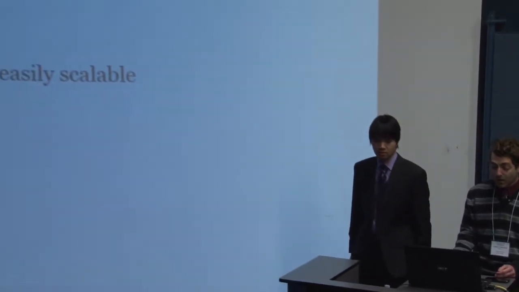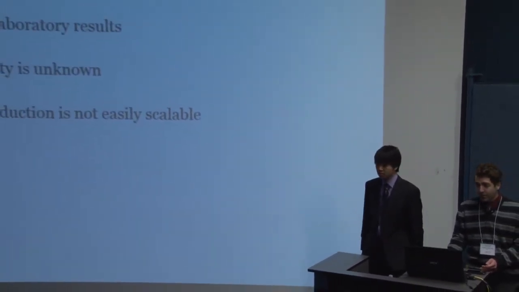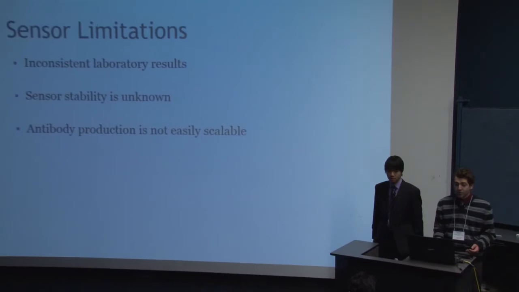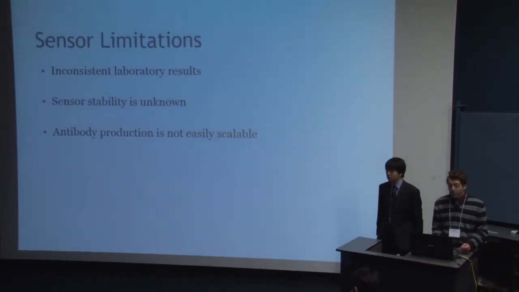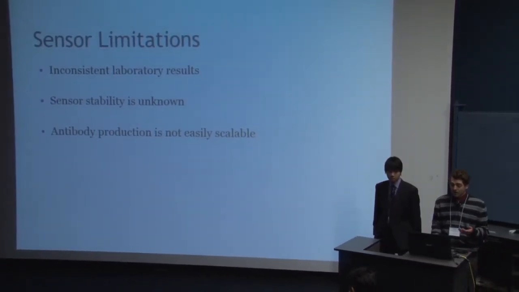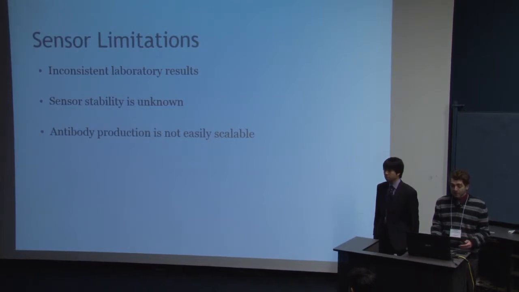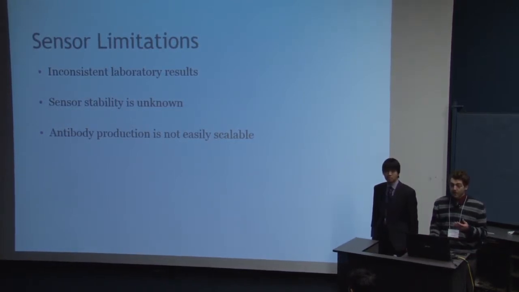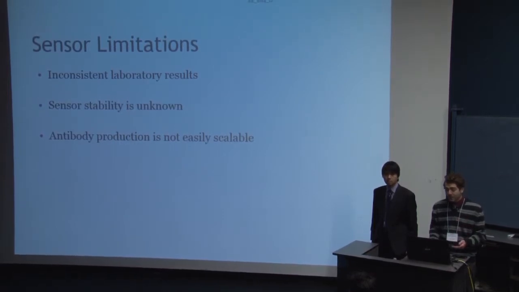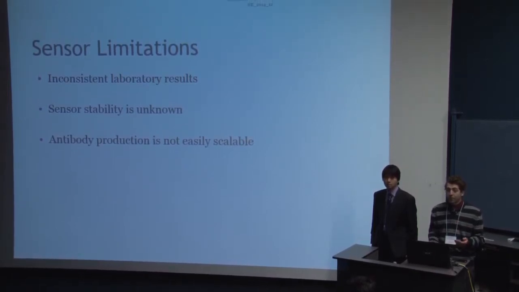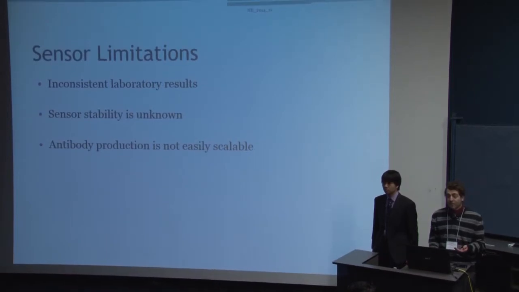The first and foremost of this are inconsistent laboratory results, which naturally we'd have to further improve our procedure to get more consistent data from our testing. Also, the sensor stability over a very long period of time is unknown, as only short periods of stability testing were performed. However, in similar literature data showing similar structures, they found that their detection capabilities were stable and effective over a time period of at least 1 month.